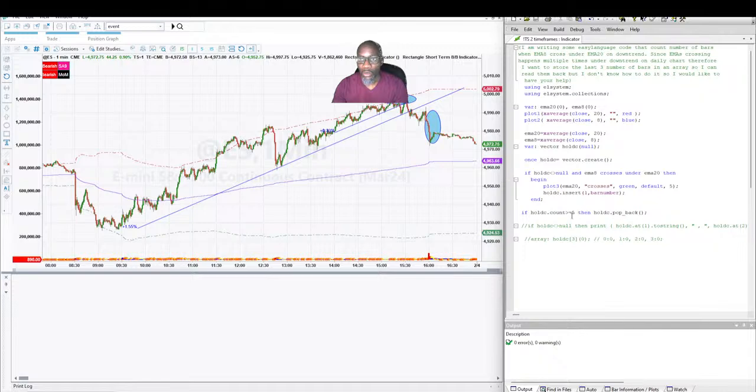But what it is: hold.insert. I'm trying to insert bar number at index 1. Well, the vector starts off at index 0. It doesn't have an index 1 until something shows up there.